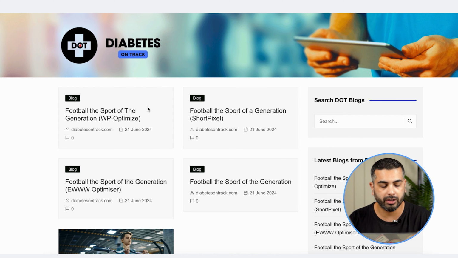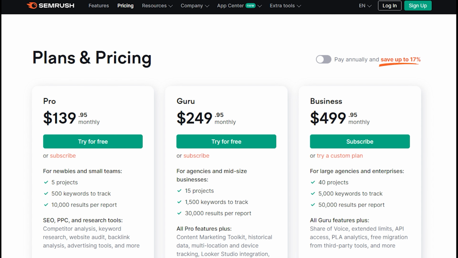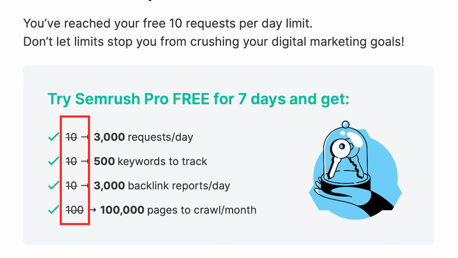So the first thing that we will do is log into our Semrush account. I already have it logged in. You will need a pro account to be doing this because it allows you to actually have as many keywords as you would really require for an exercise like this. The free account will generally restrict you to only about 10 keywords, so that doesn't really help. It allows you to get a little bit of a flavor, but you would need a good pro account to be able to do this appropriately.